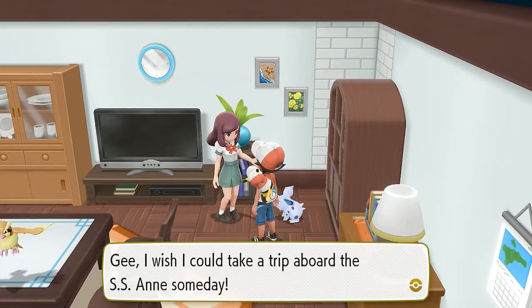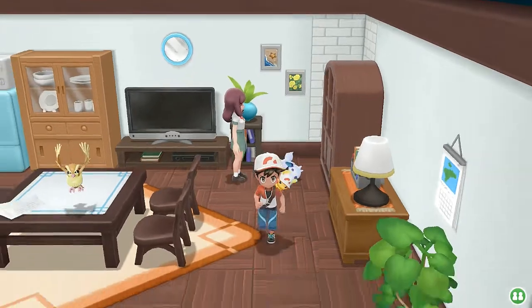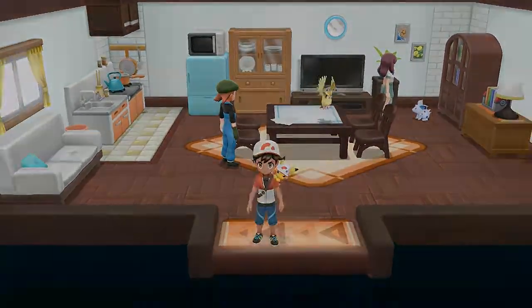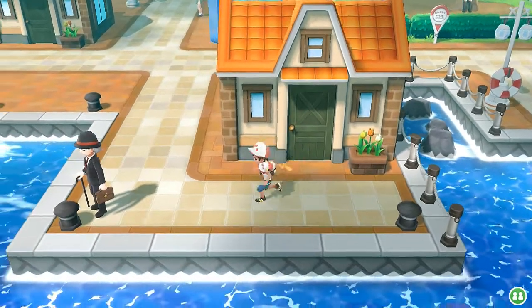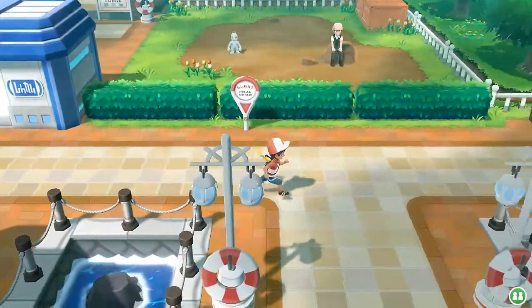And let's see. Gee, I wish I could take a trip aboard the SS Anne someday. I can make a few new friends all over the world. We could make friends all over the world, but eventually that might have to change sooner than later. Although, good old Draven does have friends around the world. It's all of you guys.